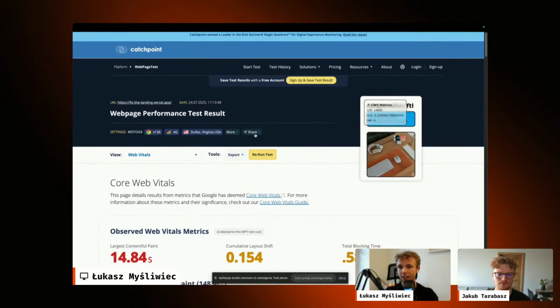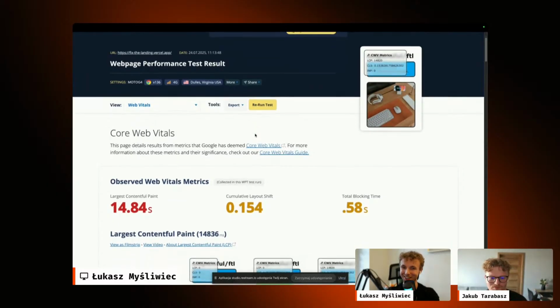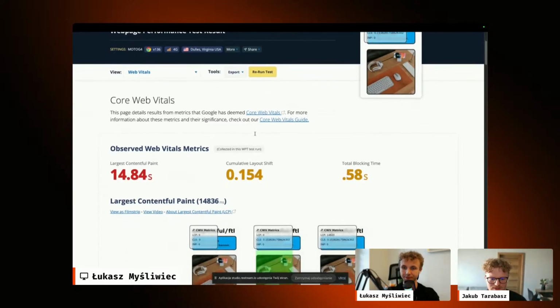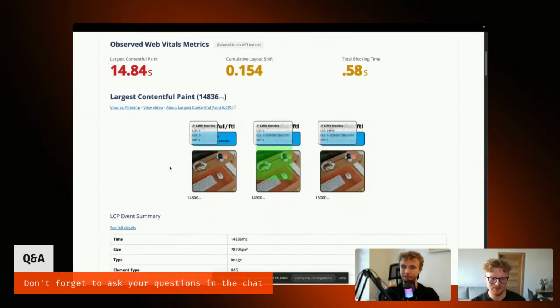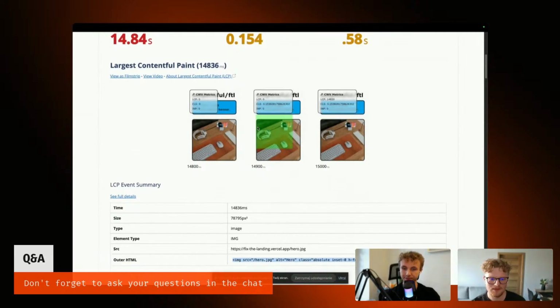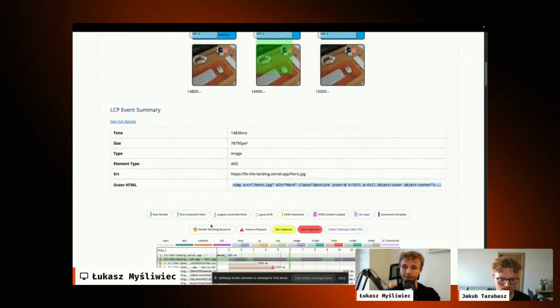Where we already ran the Core Web Vitals test here. So Jacob, you see the numbers are not looking great. Pretty bad, and also you can see the screens for every single metric, and you can locate, for example, in this case, your LCP. And it says how long it takes. We see that the image is rightfully the largest contentful paint here. So this is what we will be looking for in the code, right? Yes, in the first place we should check it.